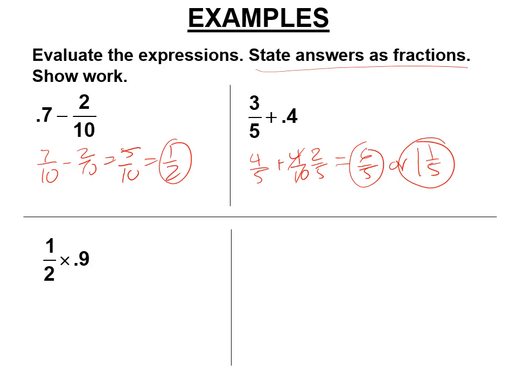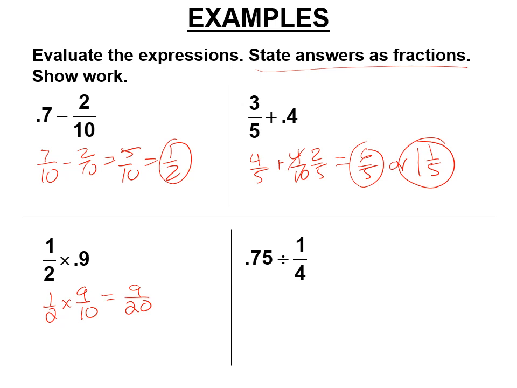1/2, now this is times, right? So we're going to make them fractions. It's 1/2 times 9/10. And so, right, multiplication rules, you look for canceling. There is none. You multiply across, 9/20. And division is next, right? So we're doing all four operations with both fractions and decimals mixed today. And that's really what this lesson combines, everything you've been learning for several years.